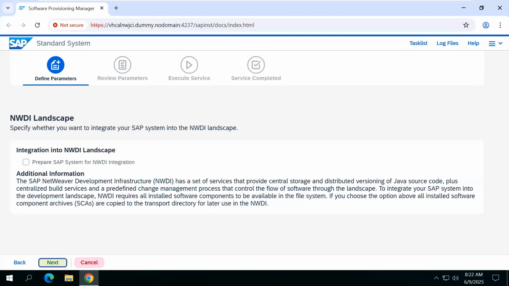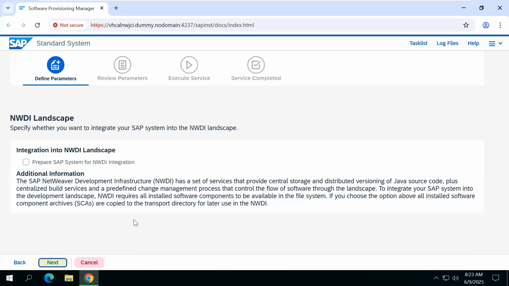No need to select this one. The SAP NetWeaver development infrastructure has a set of services that provide central storage and distributed versioning of Java server code. Suppose in a company they ask you to install this one, at that time they will tell you to select it.